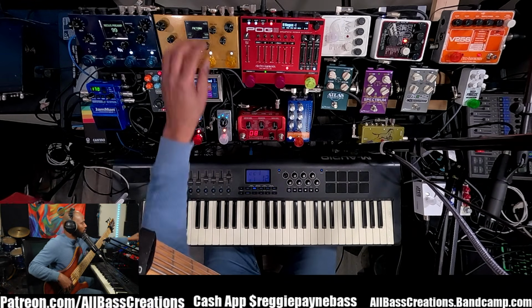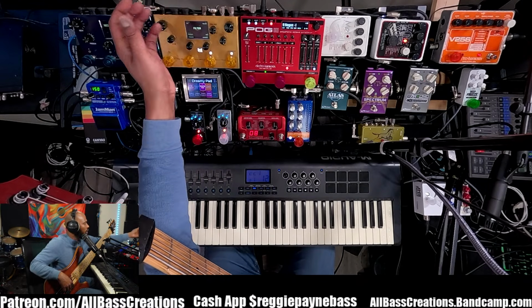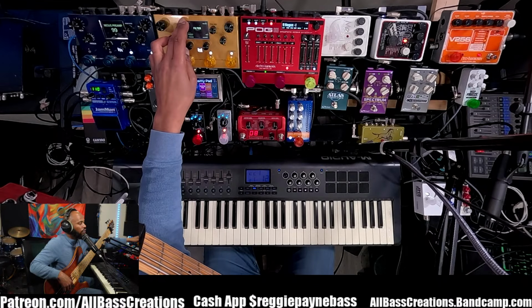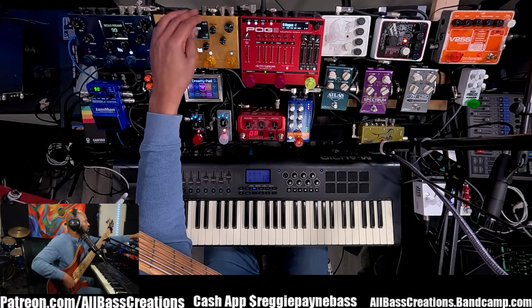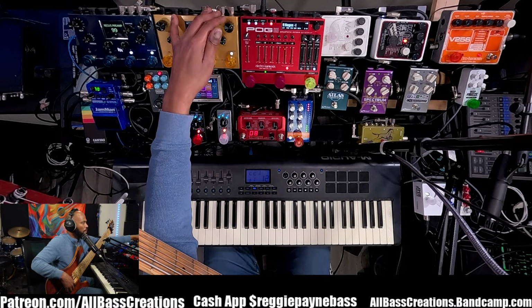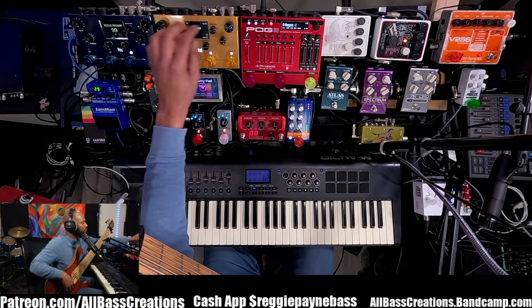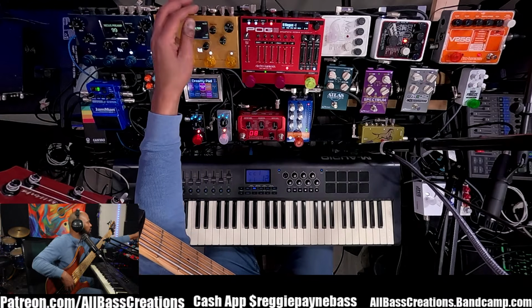And the main thing that's going to determine that is the ADSR for the filter. So that determines the shape. You could think of this, the filter cutoff. Let's just put that to 0 real quick.